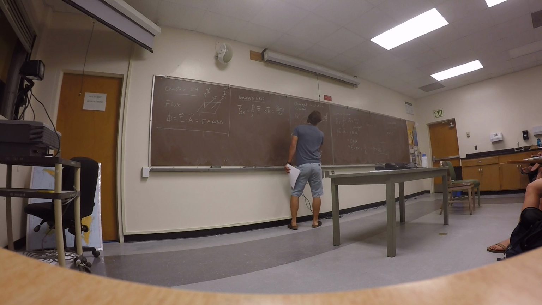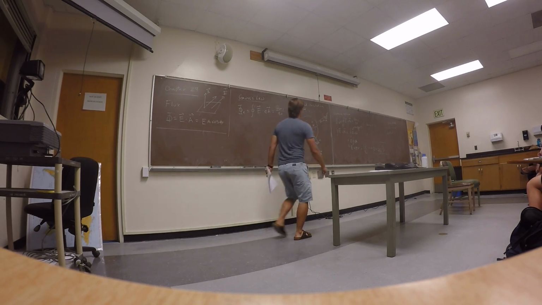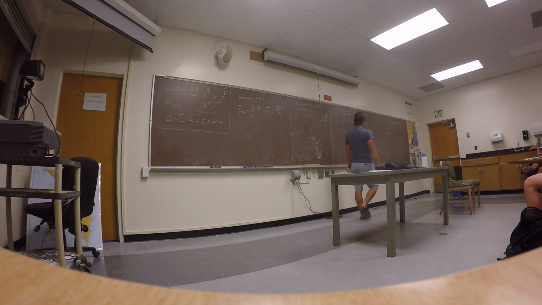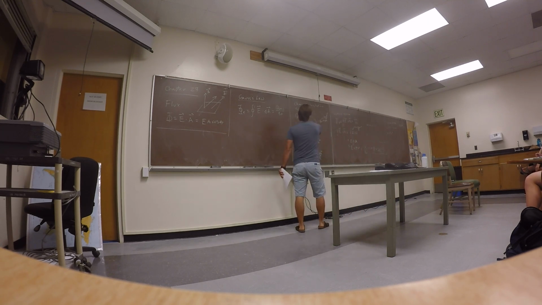dA would be these little area elements right here. And E would be pointing radially outward still. So everything's the same. I'm sorry, all of these little A's should have been dA's. They're little tiny area elements. But the right-hand side is different. We need to figure out how much charge we enclose in our new Gaussian sphere. So this Gaussian sphere is less than big R.